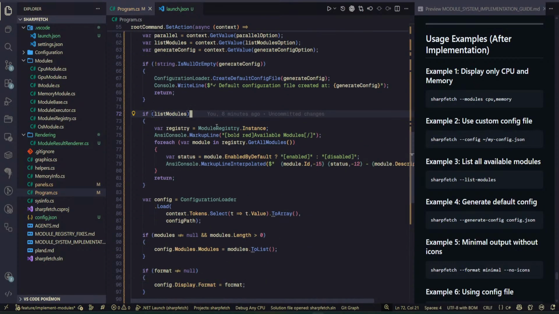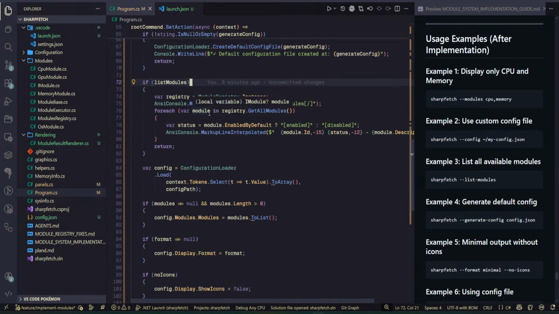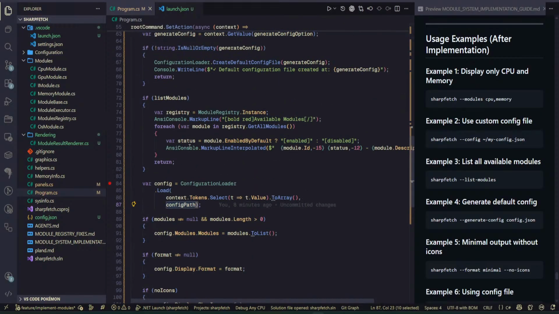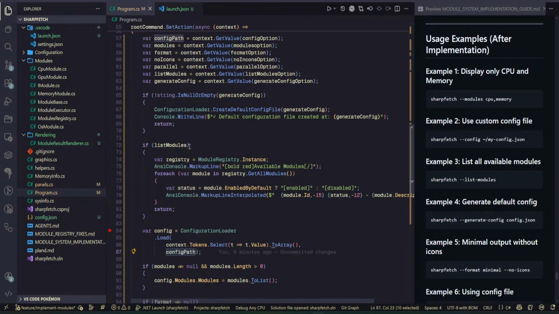Okay, but what I am actually concerned about is the configuration, you know, the config path, this guy, okay? We want to know why this guy is not loading anything. So let's try running it again.